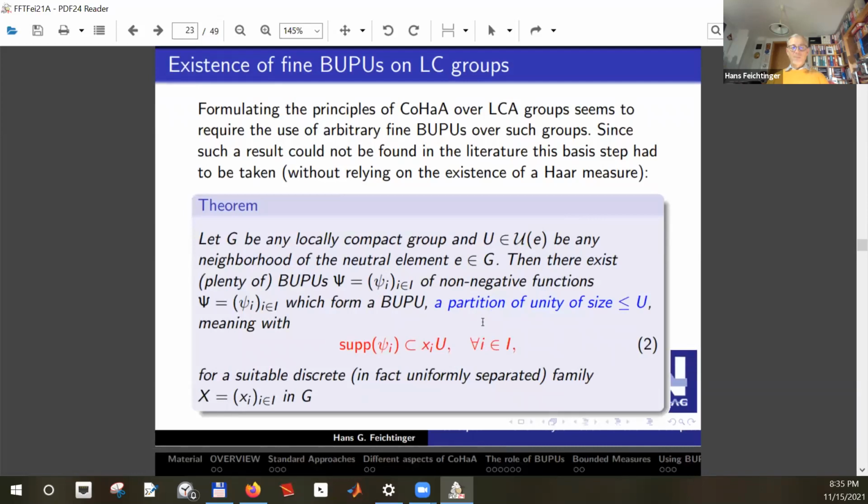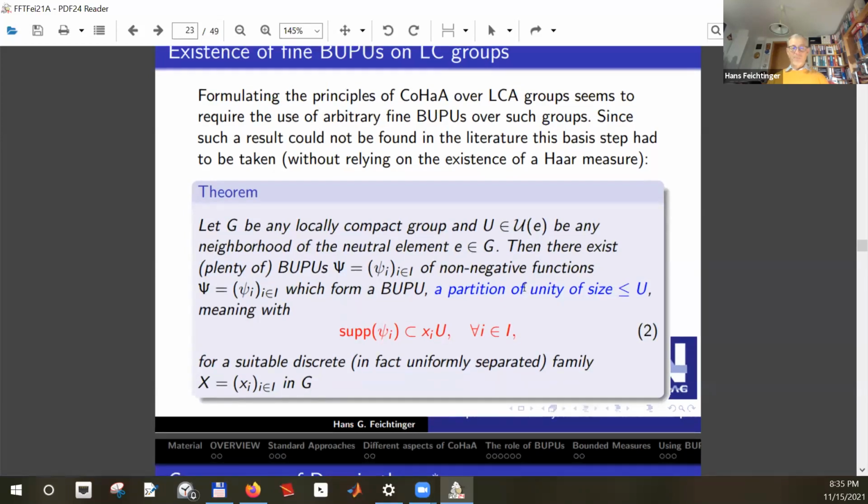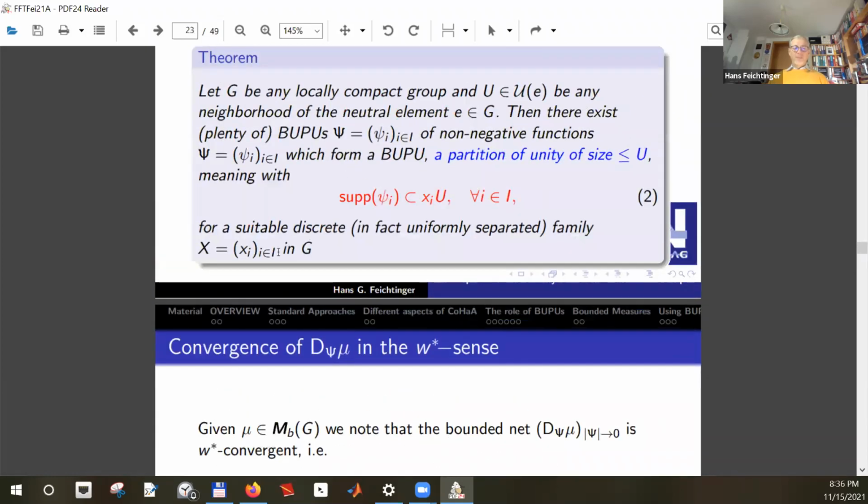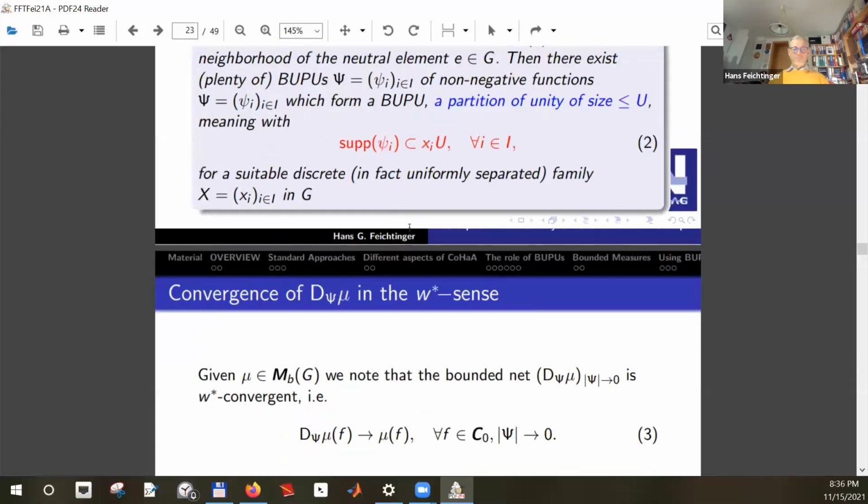We can construct this, and the point is you don't need Haar measure, and you just need more or less the definition and the basic properties of topological locally compact groups. Because it's non-abelian, I was writing here the group operation multiplicatively. So all these supports are given by some small, relatively compact neighborhood of the identity, and all these supports are of the same size. And they also have this overlapping property. So in certain groups, even locally compact abelian groups, you maybe run into problems if you try to have a lattice, and it's not always possible.